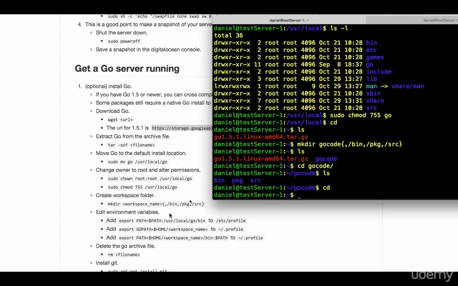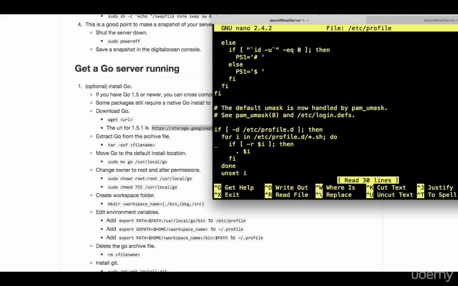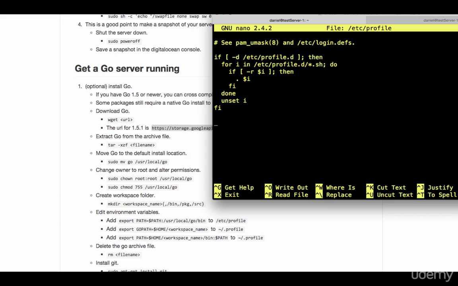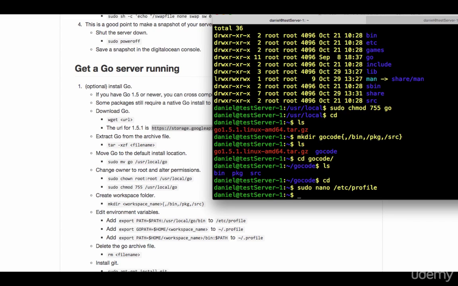So luckily, this is relatively simple. We'll need to set the PATH environment variable so we can find Go itself, which we'll need to edit in the global environment file. So sudo nano /etc/profile. This is how it configures your command line when you first connect to anything from anywhere for any user. At the end of it, let's put export PATH=$PATH, so whatever path was before, and /usr/local/go/bin. Save and exit. Okay, Go's now on the global path.